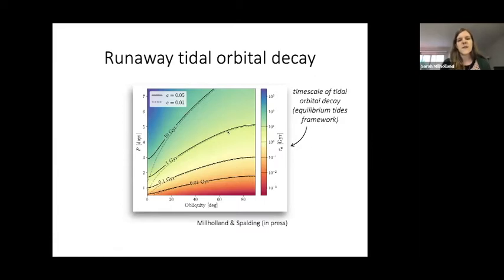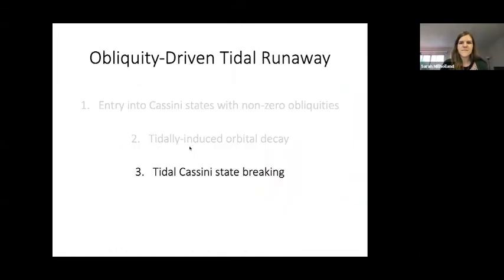which I'm showing here: this timescale tau alpha, the timescale of orbital decay, as a function of the orbital period of the planet and its obliquity, for different values of the eccentricities shown with these different lines. So here's the 1 billion year timescale. And the key point to take away is that if a planet begins with a small enough initial orbital period and an enhanced obliquity, then it will decay to shorter periods where the rate of decay is even faster. And so this begins a runaway orbital decay process.